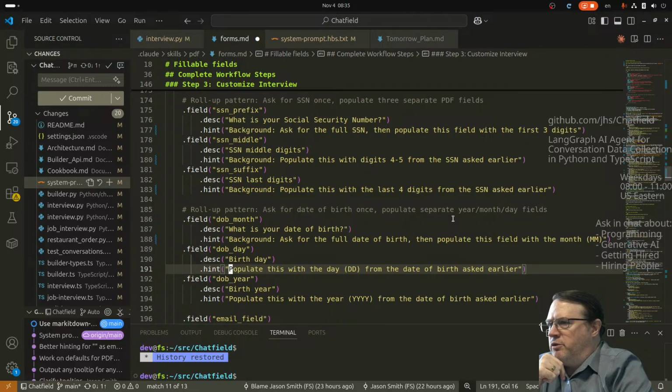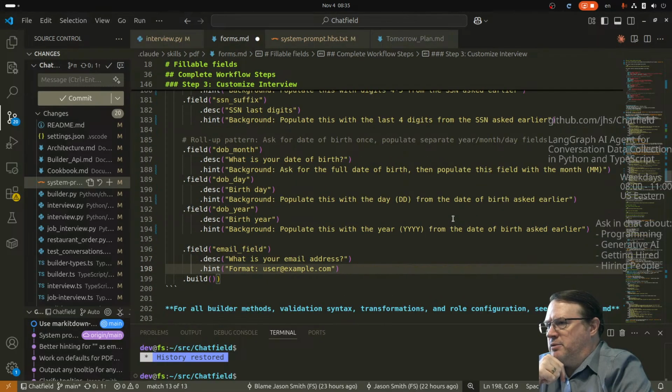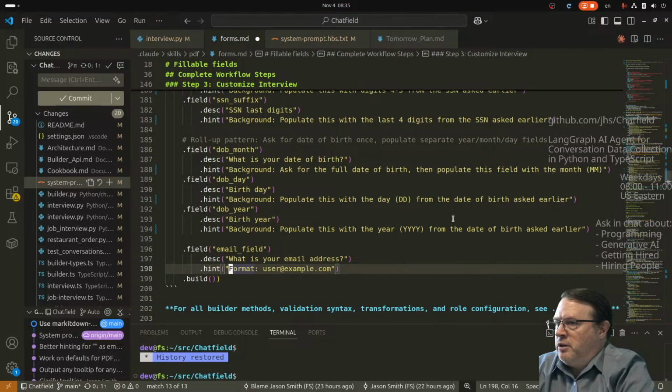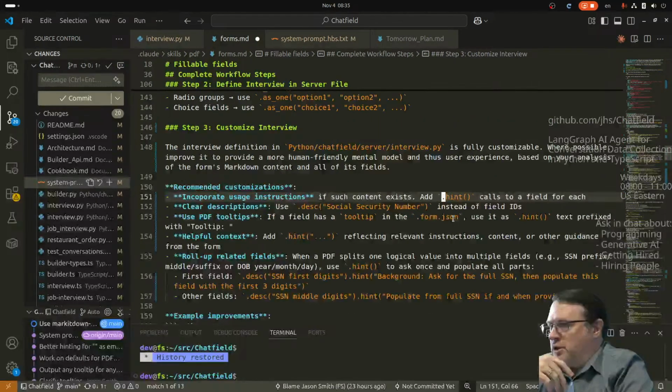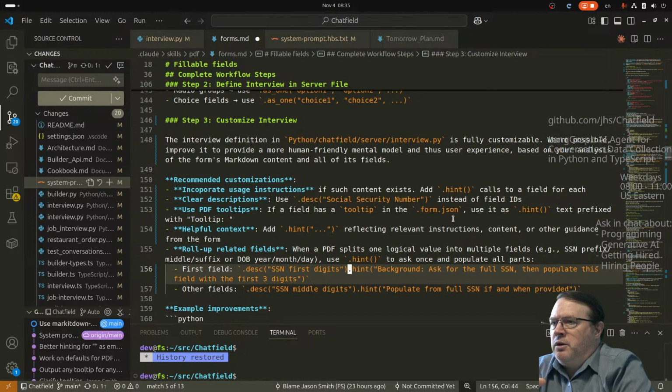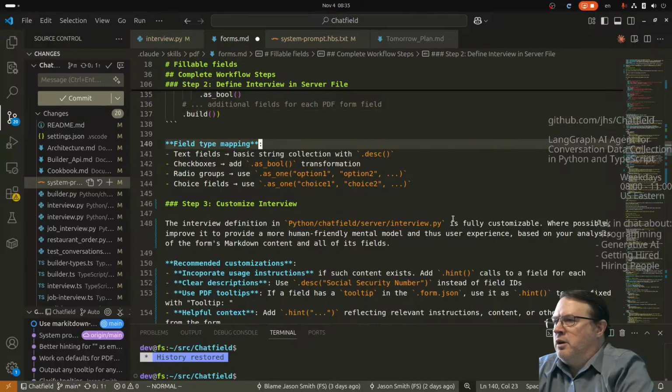Yes. So really redundant, but I could just ask the LLM besides just wasting my time right now. Hint. That I think might be tooltip. What is your email address? Background. Okay, we'll just keep it. Add hint calls hint. Okay, are we back at the top? Yes, we are. Wonderful. So that's all the hint calls in the entire thing.